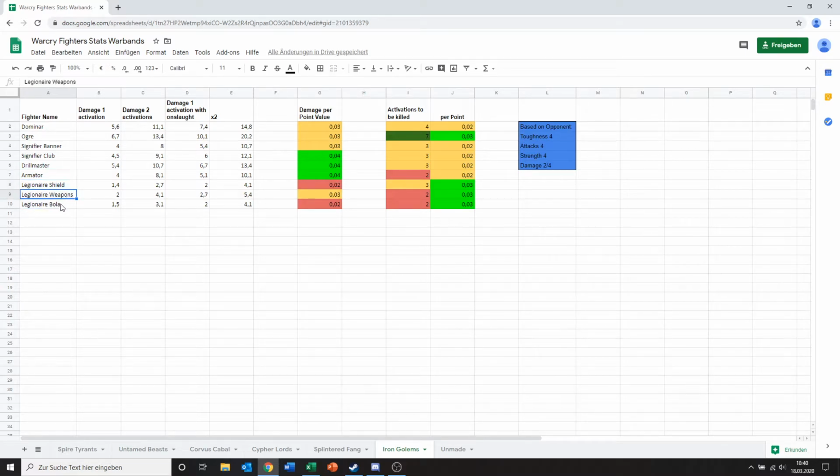The shield weapons are like double weapons and bowler. The shield only deals a pitiful 1.4 points of damage. The bowler's 1.5, which is almost as bad. So both of these deal very bad damage, and as you can see, that's below average for their point value. The legionnaire with the double weapons at least does average damage. However, the shield guy does last longer than the other two. So he's very good for his point value in terms of survivability.